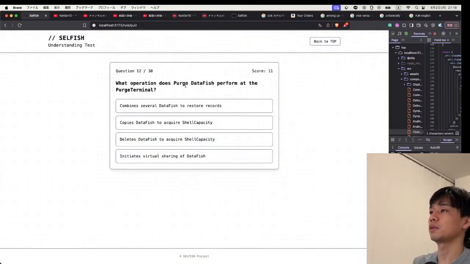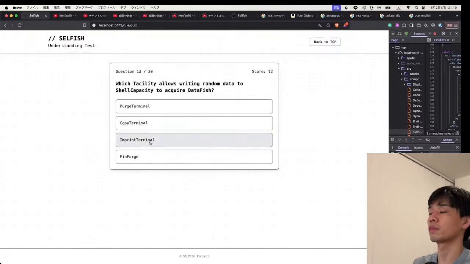What operation does purge data fish perform at the purge terminal? Deletes data fish to acquire shell capacity. Yes.